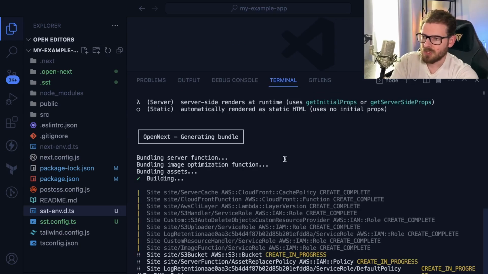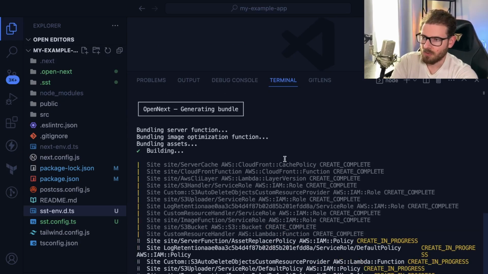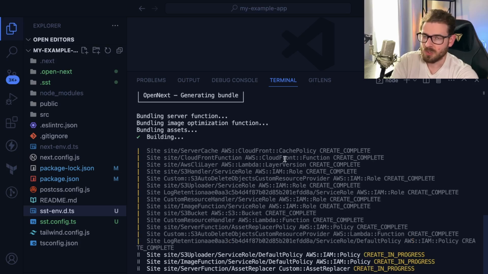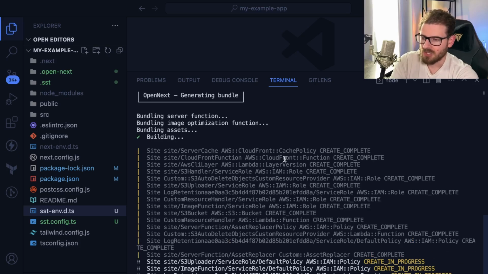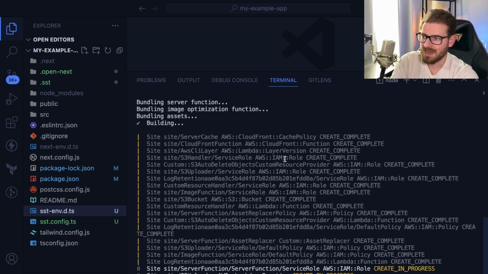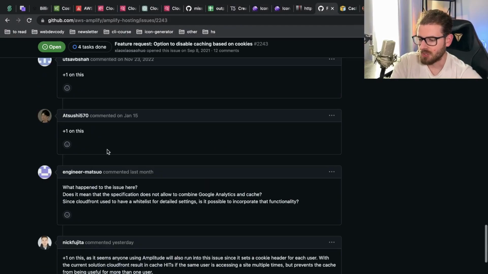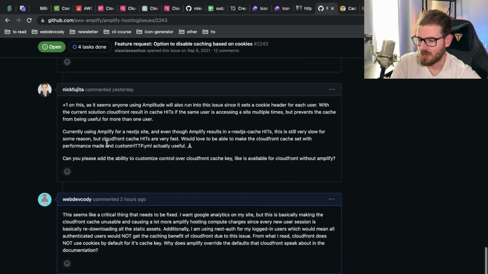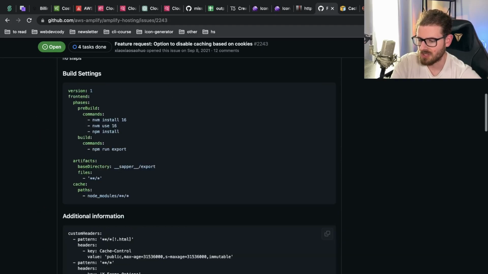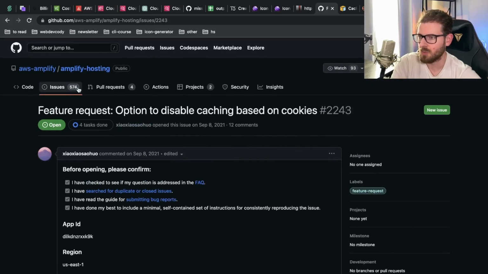But you might ask yourself, why would you use SST over using Amplify or over using Vercel? Again, what I have noticed in the industry is that the more you have control over your resources in your infrastructure as code, the easier it is for you to fix issues yourself, right? If you don't have control over this stuff, you are dependent on these third-party services to fix it for you. And like we saw in the Amplify scenario, there are open issues that have been open for 2 years. And there's absolutely no comments from the engineers that work at Amazon. Are they actually addressing this? Or is this just a stale issue, part of the other 600 almost issues?